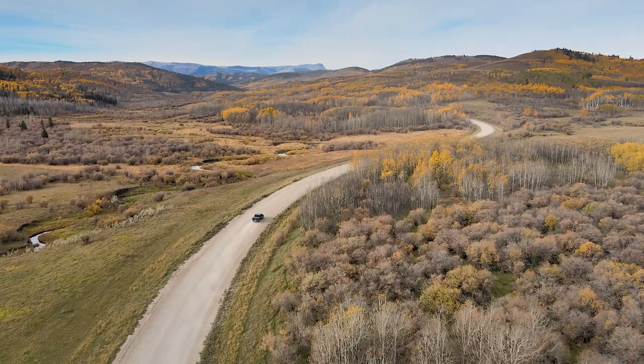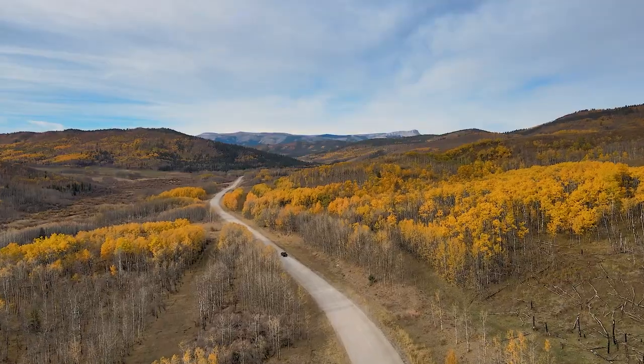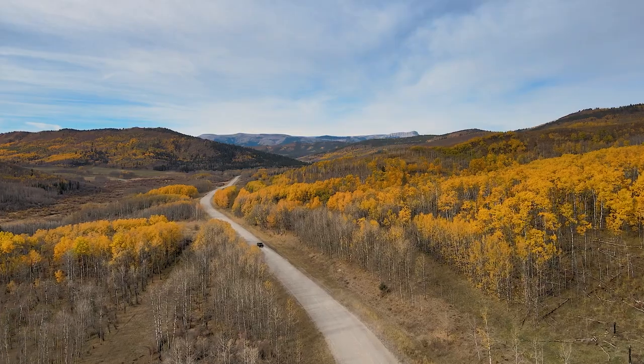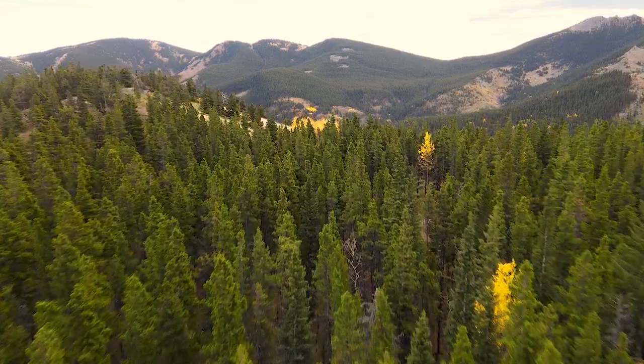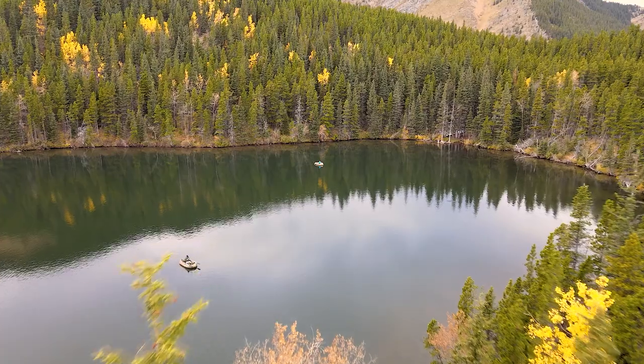It's October in Alberta and we've yet to have our first huge snowfall. The colors during this time are incredible and what most postcards are made of. So Josh calls me up with confirmation that an alpine lake has been stocked with tiger trout, something neither of us has landed before. Now we have fished this alpine lake before, knowing that it did take a short but very steep hike to get to where we need to.